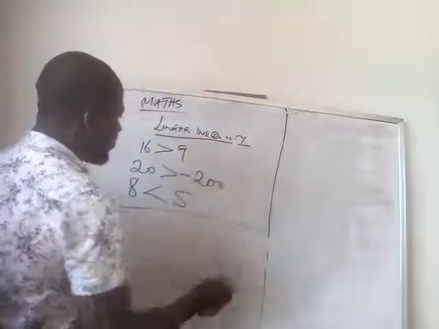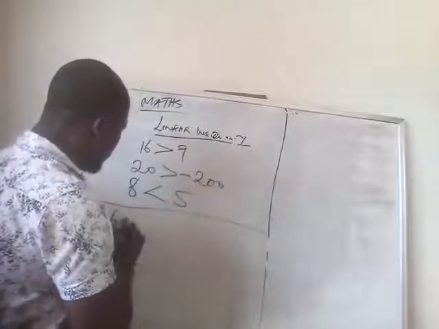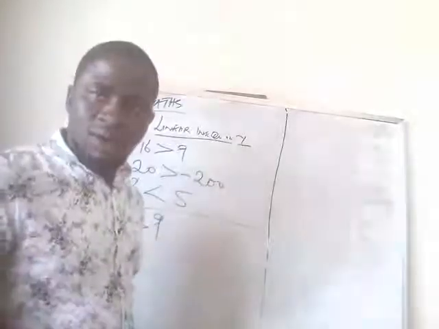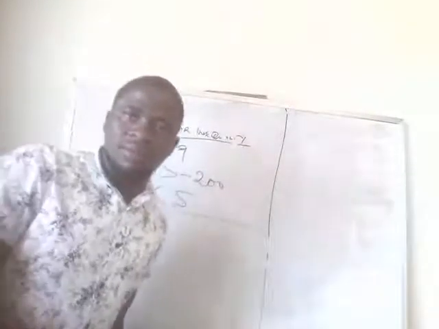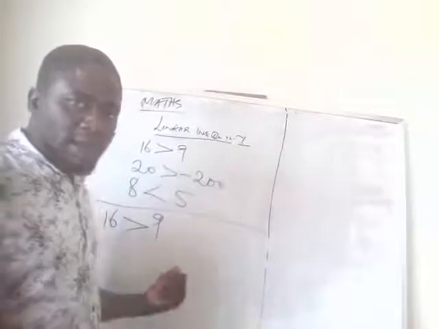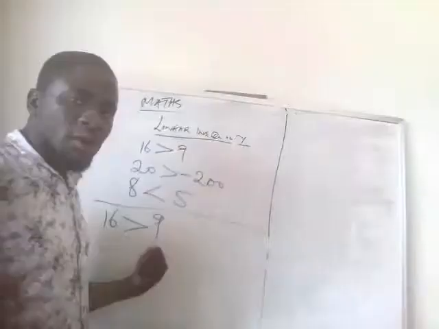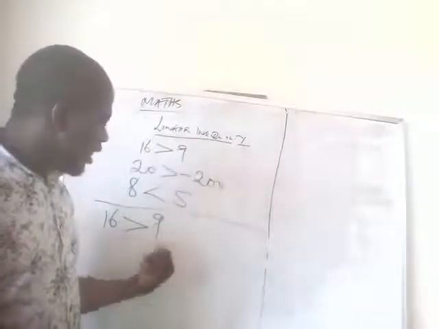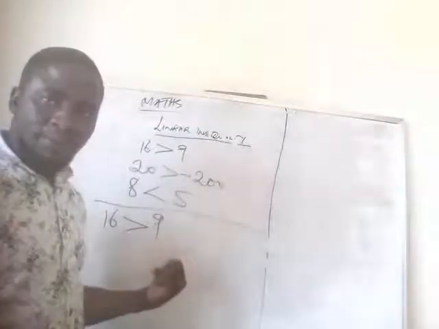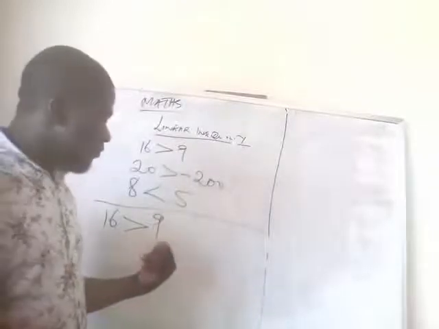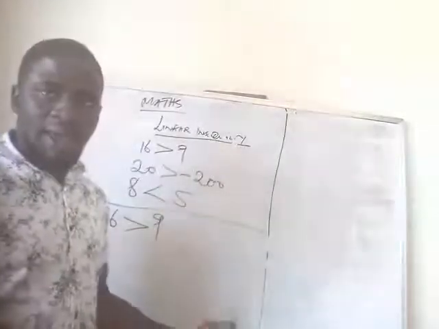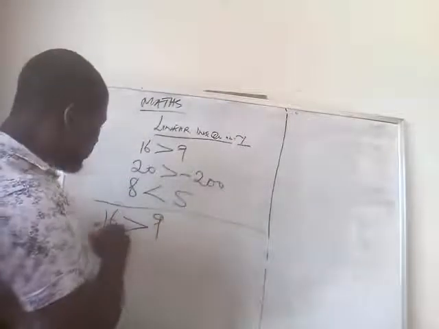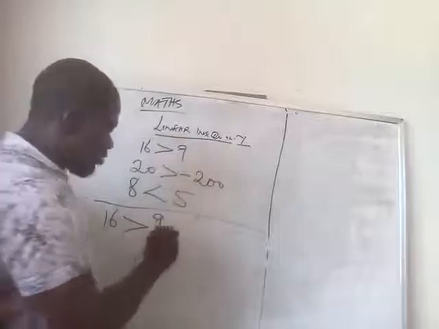When you come down, 16 is greater than 9. Is 16 bigger than 9 or 9 is bigger than 16? If 16 is bigger than 9, that means this statement is correct. But if 16 is smaller than 9, that means this statement is wrong. So, from what we know, I and you, we know that 16 is bigger than 9. So, this is true.